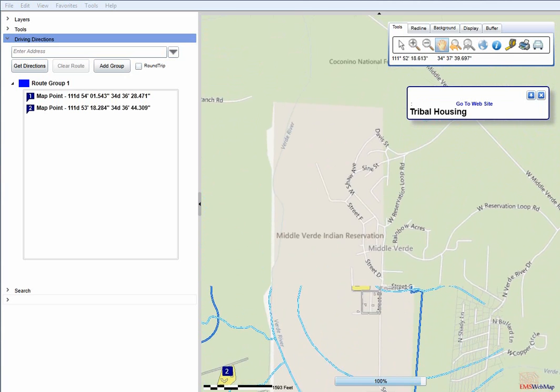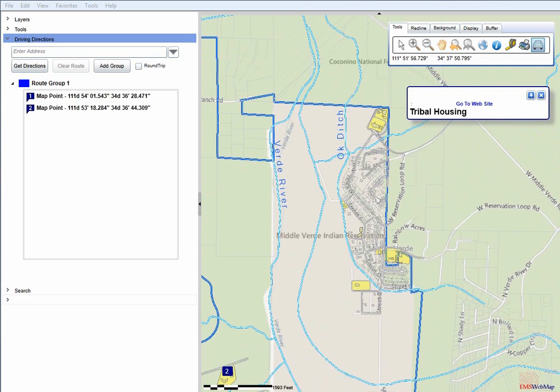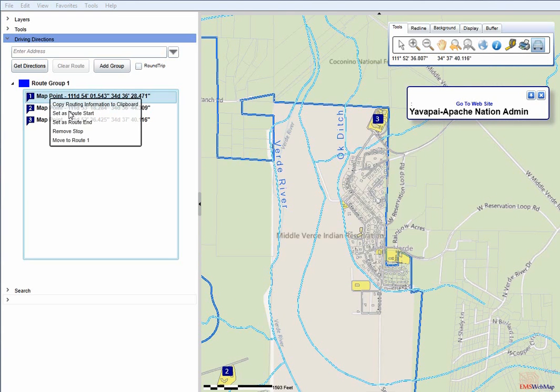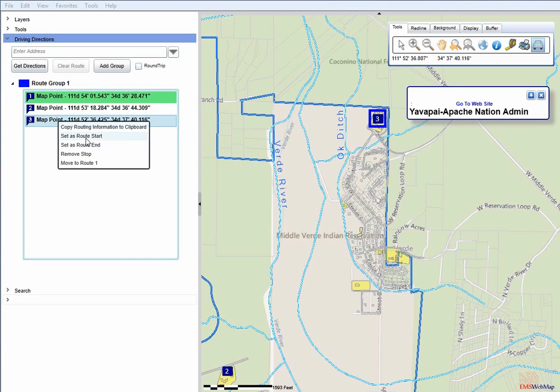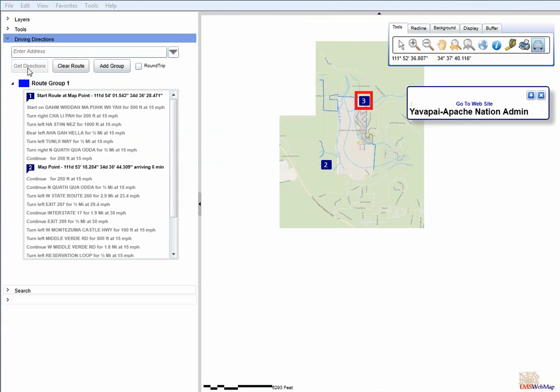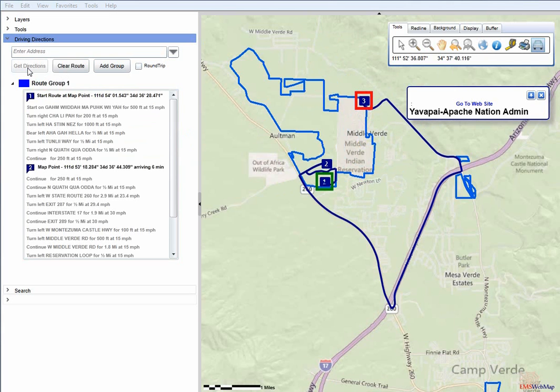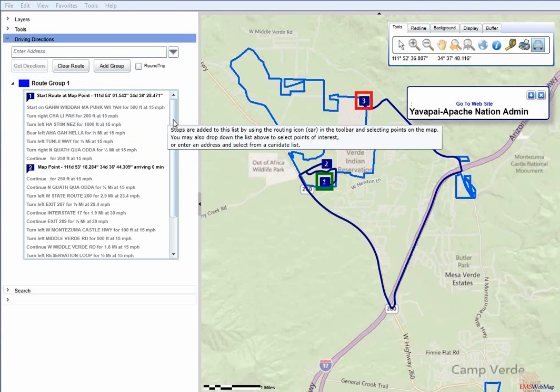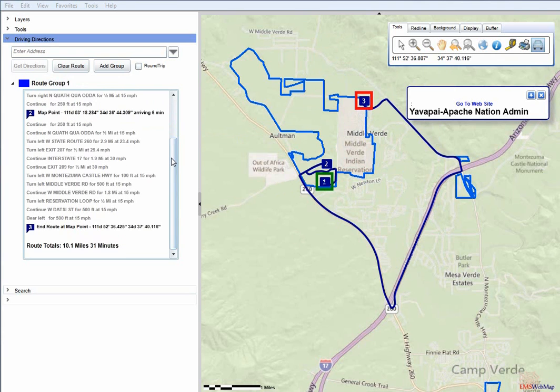Assigning the order of travel, start and end route, we can click the Get Directions button to calculate. Referring to the bottom of the Route Group window, we can view the total length of the route and the estimated travel time.